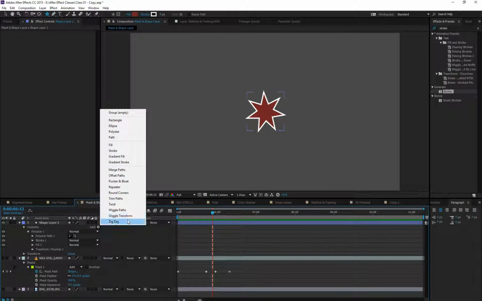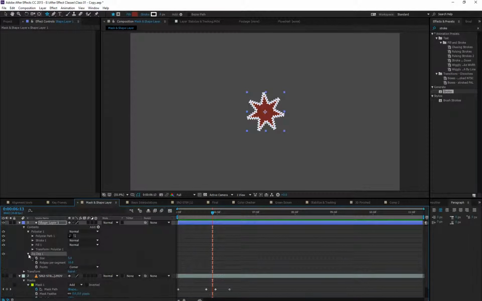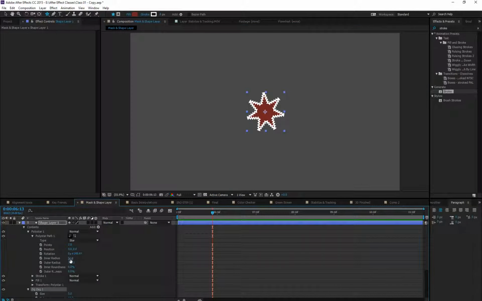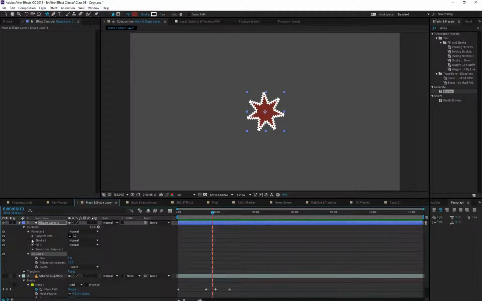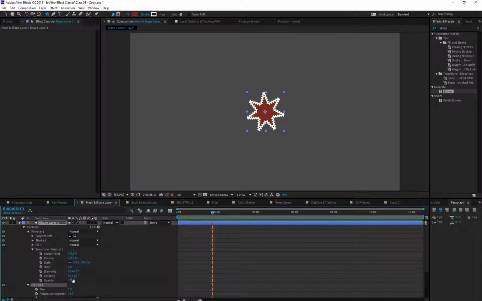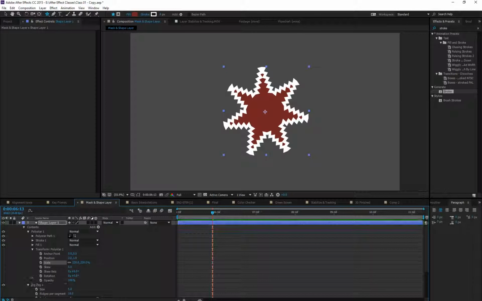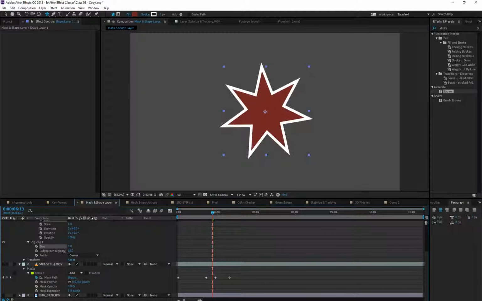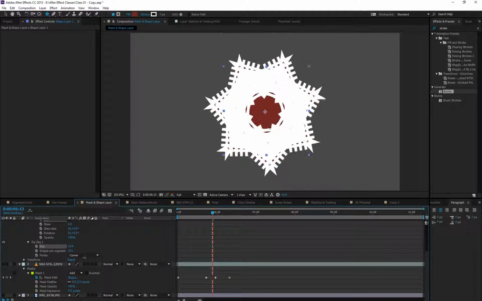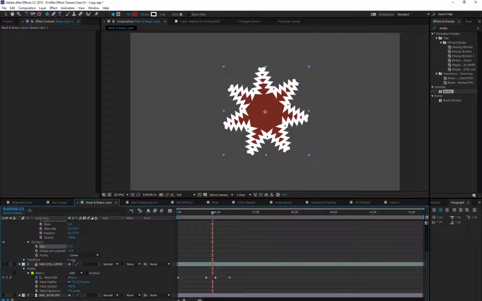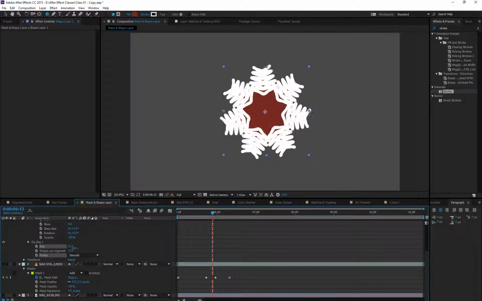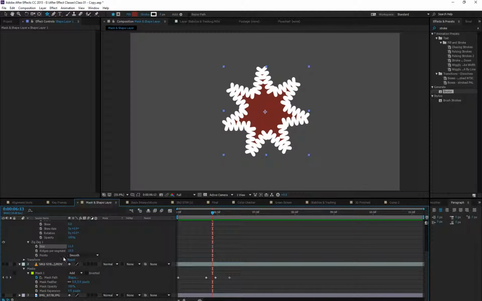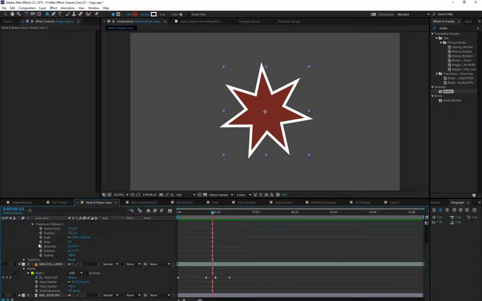But then we have zigzag, and if we add that, then what is going to happen is, let's actually expand the size of this. So polystar, make it a little bit, what is the size transformation, so size, and in the zigzag we can add zigzags like this, and the edges of the zigzags can be smooth, and the same thing. So let's delete it, we don't need zigzag.